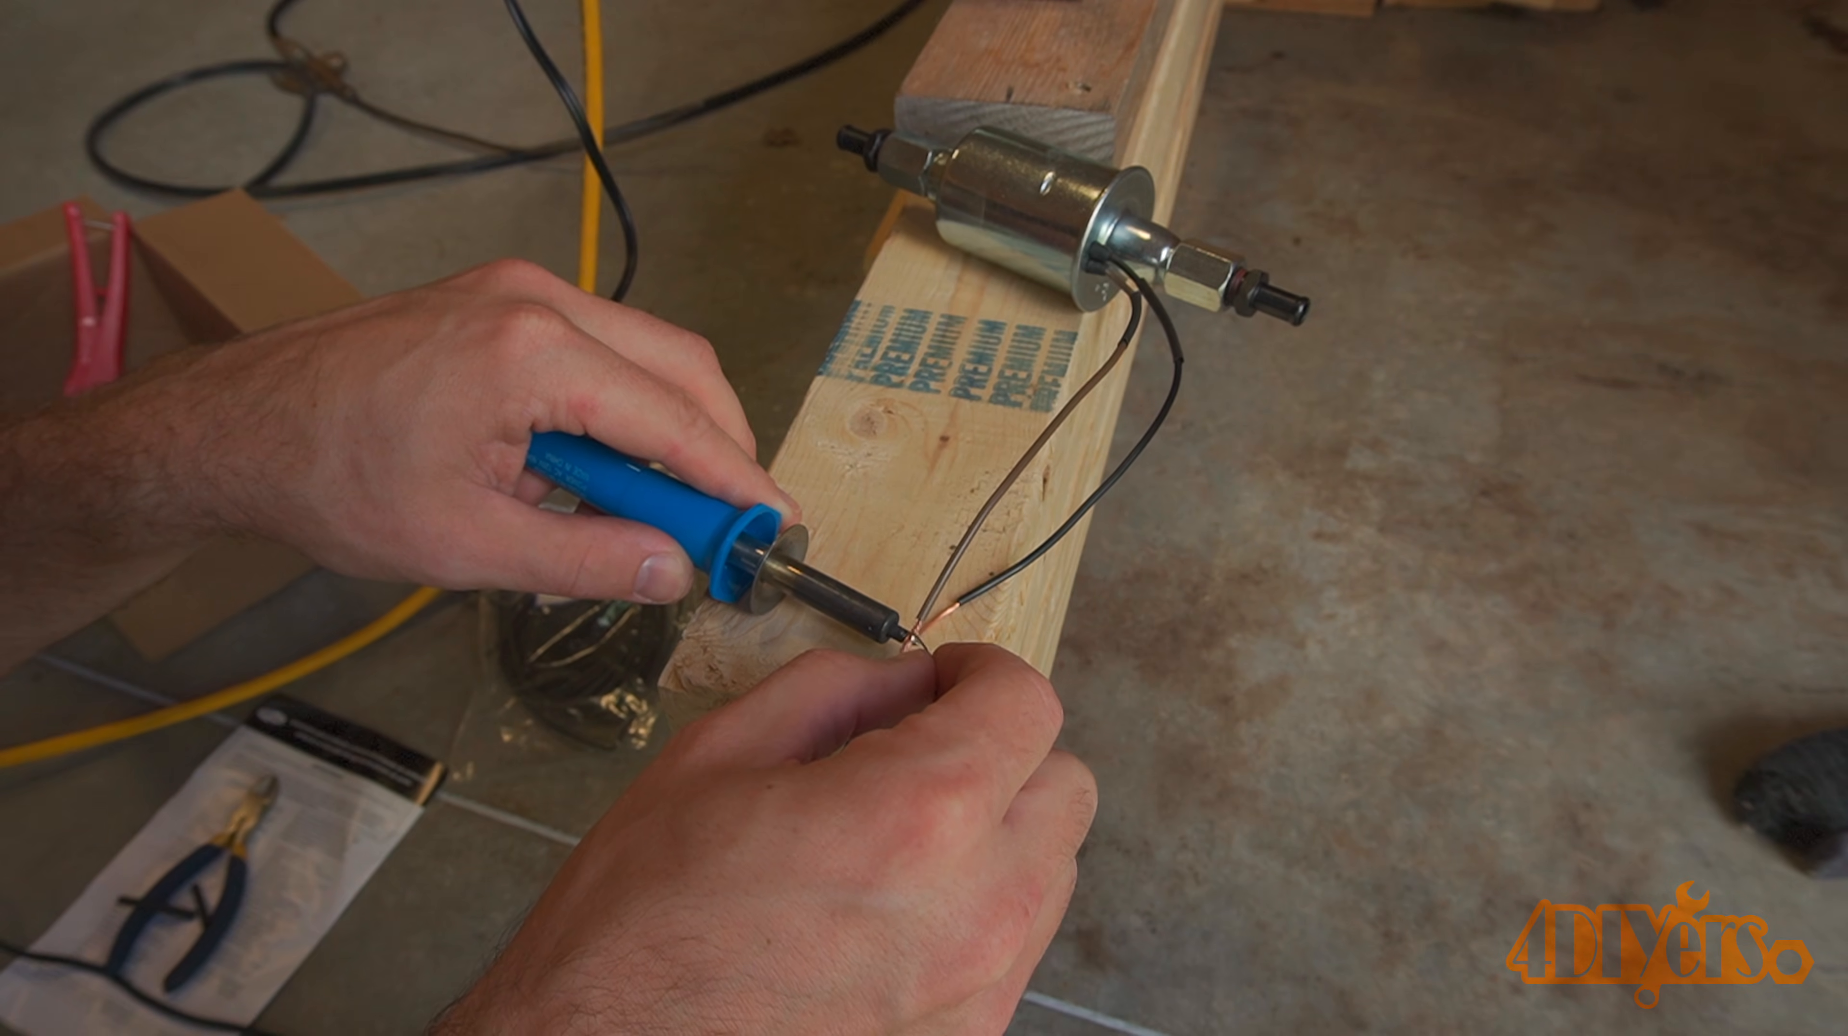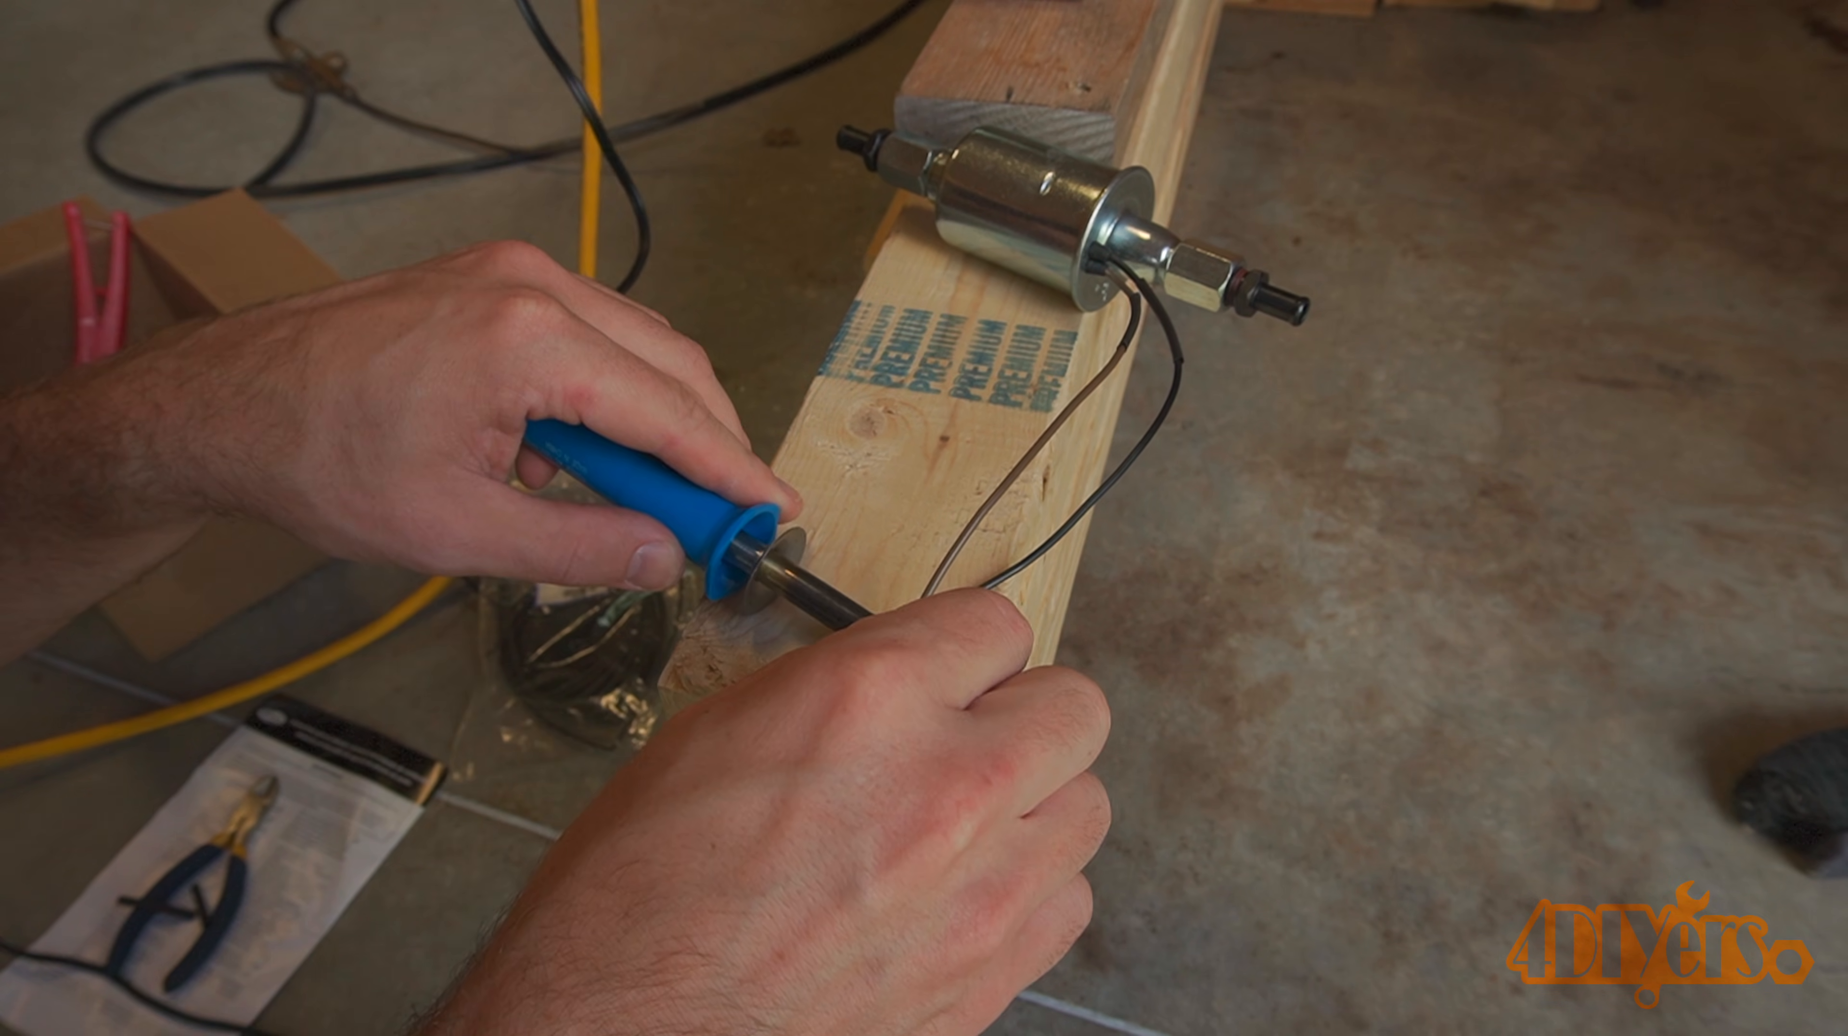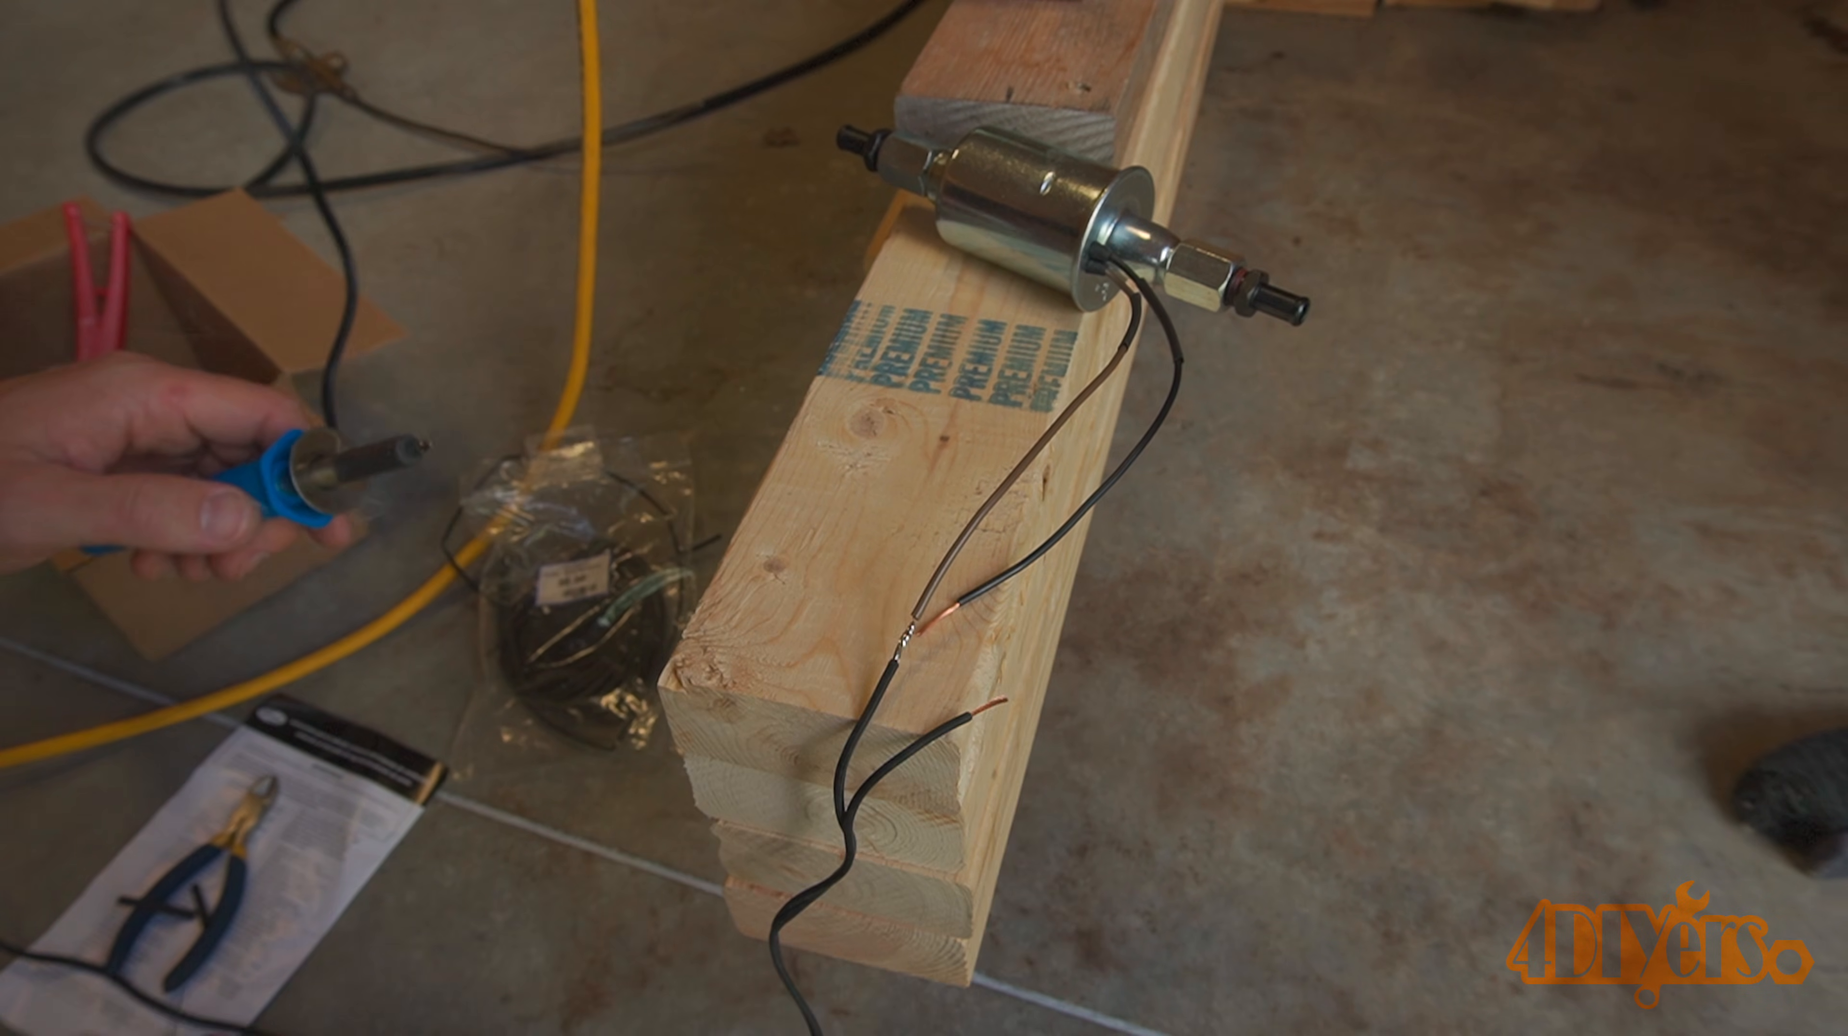If you are looking for a tutorial on how to solder wires, I do have a video for this. Allow the soldered connections to cool down before applying heat shrink. Not doing so can have the heat shrink prematurely shrink around the connection, making the installation difficult.